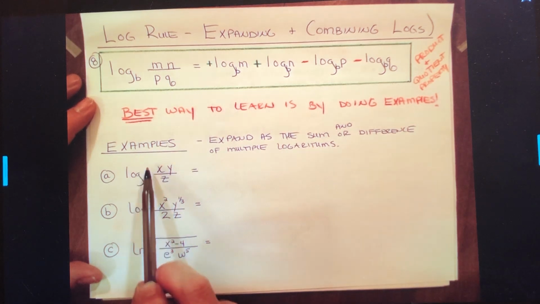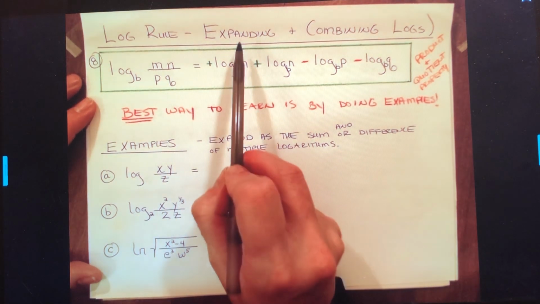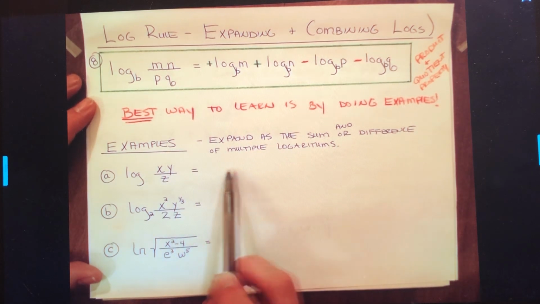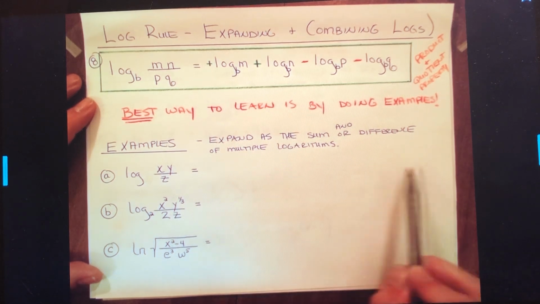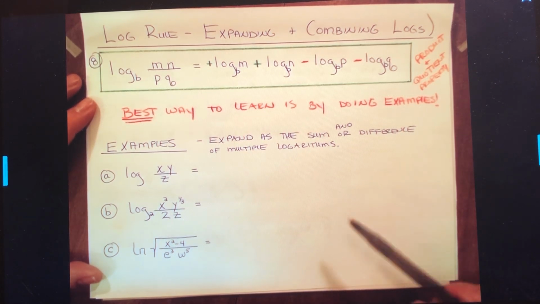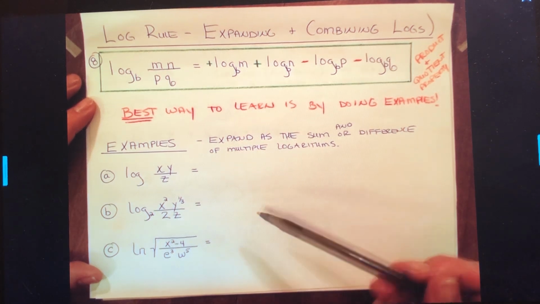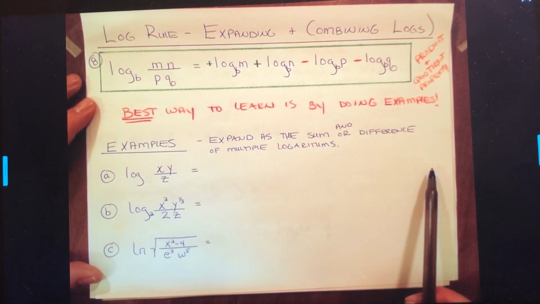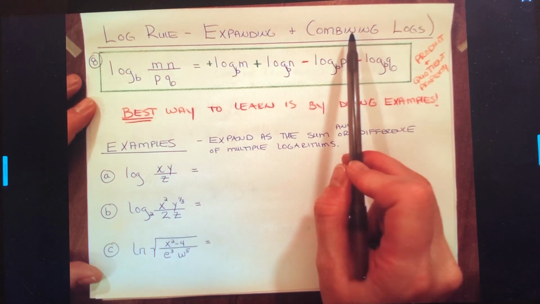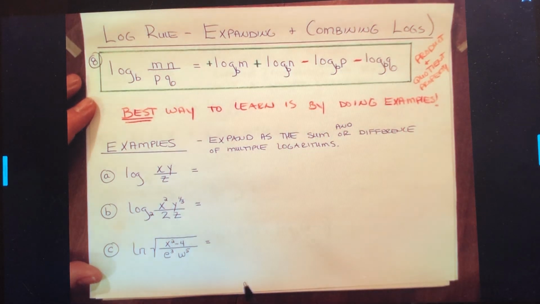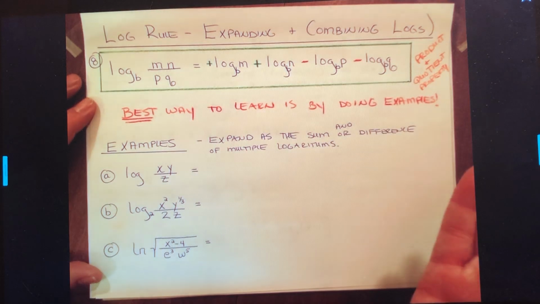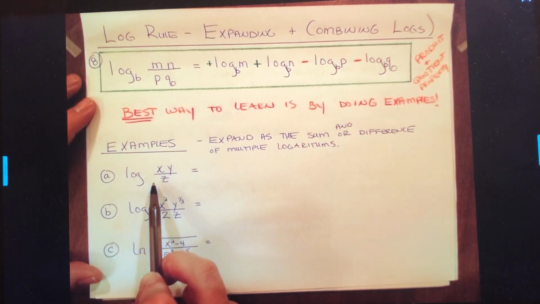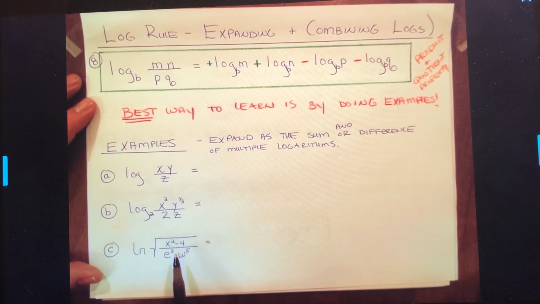So in this first set of examples, I'll be focusing on expanding a log, which means you have a single log, and we're going to write it as the sum and or difference of multiple logs. Then we'll cover some examples of doing the reverse, where we have multiple logs written out as a sum or difference or both, and we're going to look at combining or condensing it back into a single log. If you can do one, you can do the other, because they're just the reverse of each other. Okay, so I'm going to start simple and get a little bit more complicated as we go down.